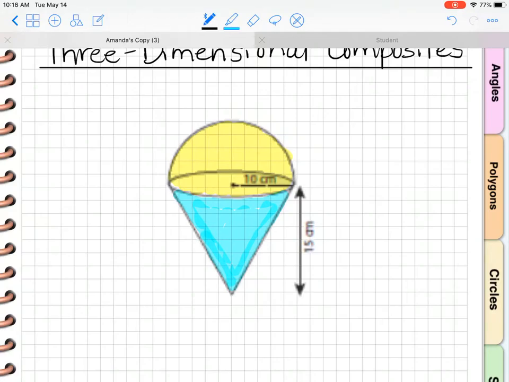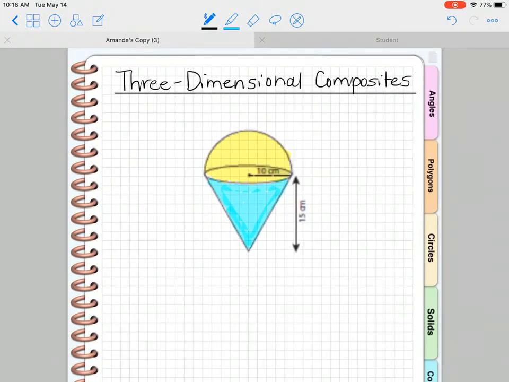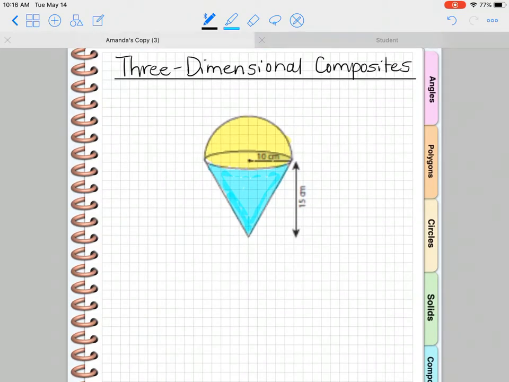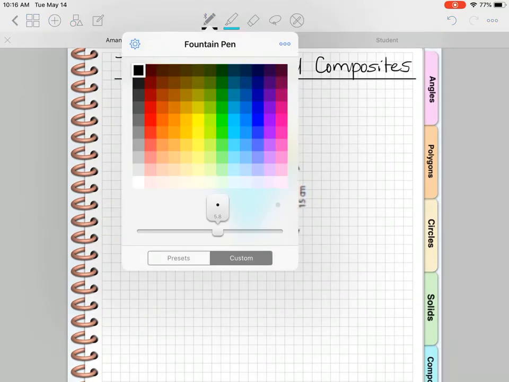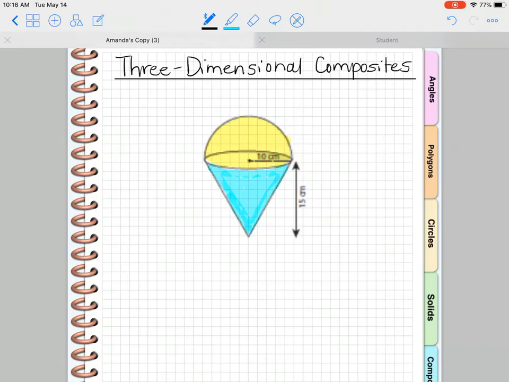And I do not remember these. I don't work with them very often. So we're going to need to go back into the notebook and find the formulas for me, because I think I know them, but I'm not positive, and I don't want to take a chance on missing it. Also want this to be a lesson for you to always look up the formula if you don't know it for certain. So these are solids.